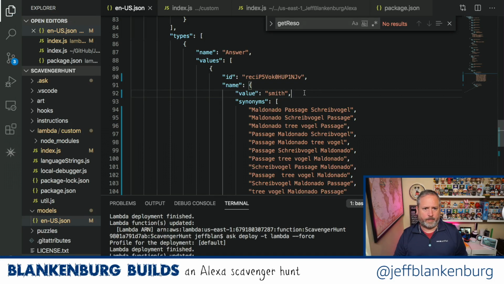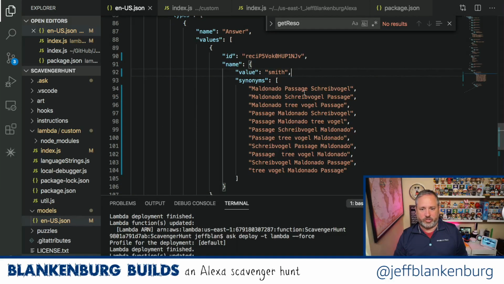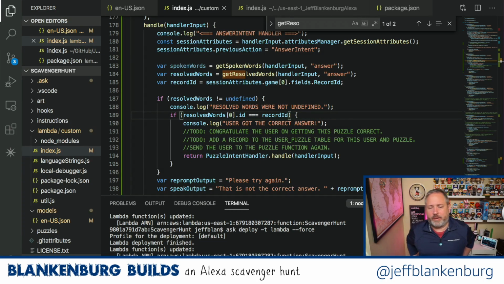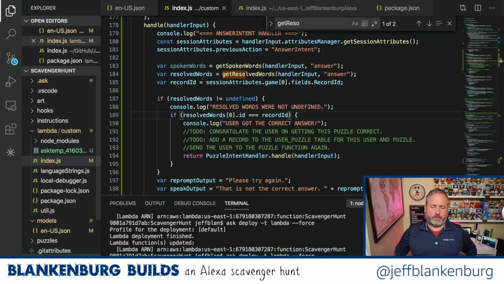Something nice and easy. That's all that really matters. The answer that's in my database doesn't actually matter at all now, except that that's how I will generate these slots later. It should still match because I'm matching on the record ID, not on the spelling. At least I hope that's the case. Okay, we fixed our model. We're matching on the ID, so that shouldn't matter. Oh, nope. This is it. I don't know what it thought answer was going to be. That was probably my issue, that I was not matching on the right value. But we'll try it with Smith, because I agree with you, Oxygen Box. Let's simplify, just to get past this.